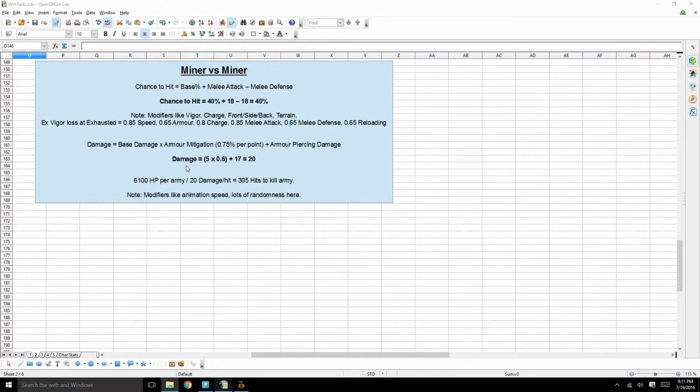Now, there are some modifiers to this which cause a lot of randomness here, because your units actually have to hit each other. So animation speed affects things, whether the unit misses or hits or gets bumped around, and these things can make a big difference in the randomness of the outcome of the event between the two units.